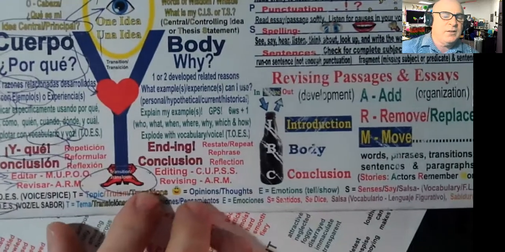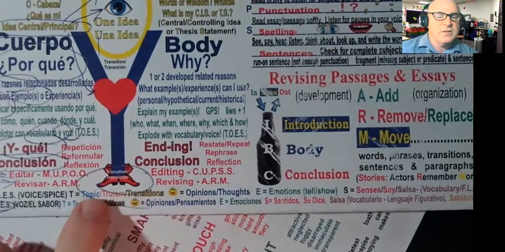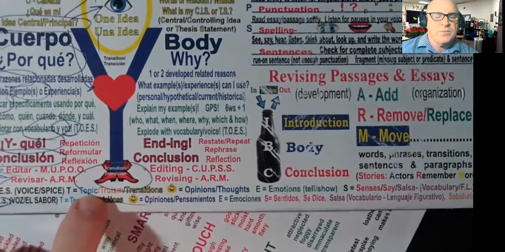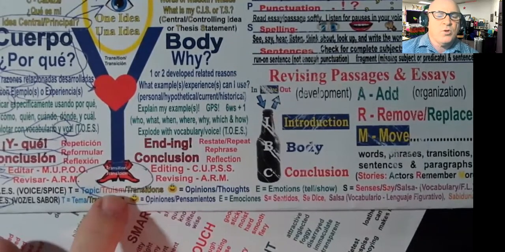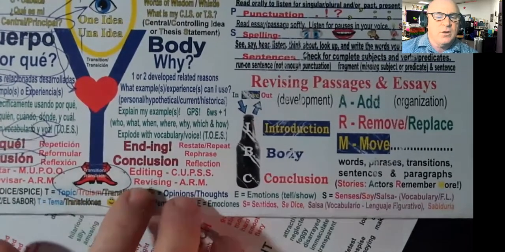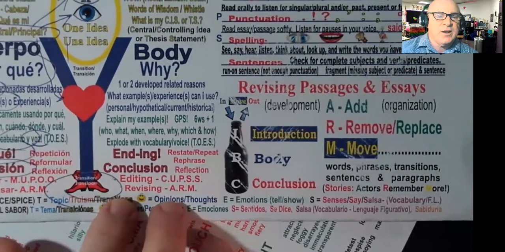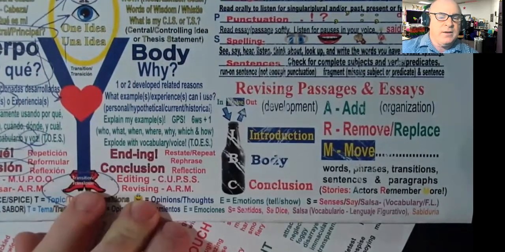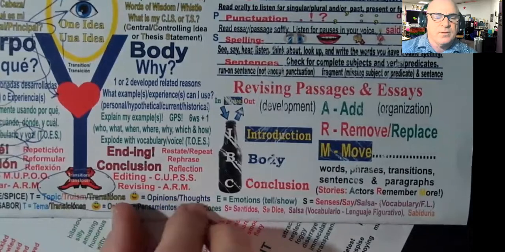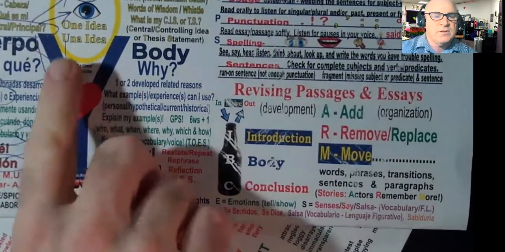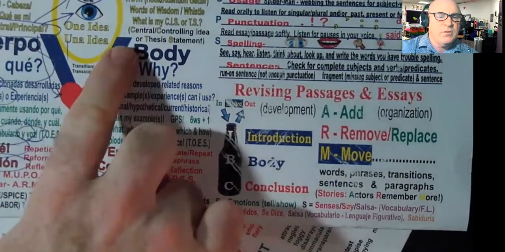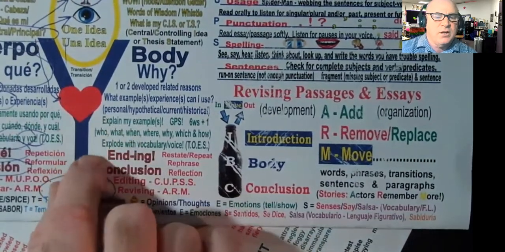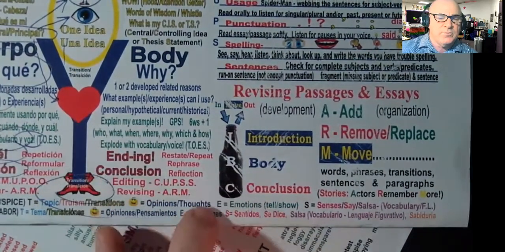Okay, so in English, the voice is, how can you address the topic in a creative way with toes? What truism, what quote or saying can you use? What effective transitions can I use to move from the introduction to the body and from the body to the conclusion? If you're going to have 2 reasons, then your shirt would be reason 1, your little belt would be your transition, and your pants would be reason 2.